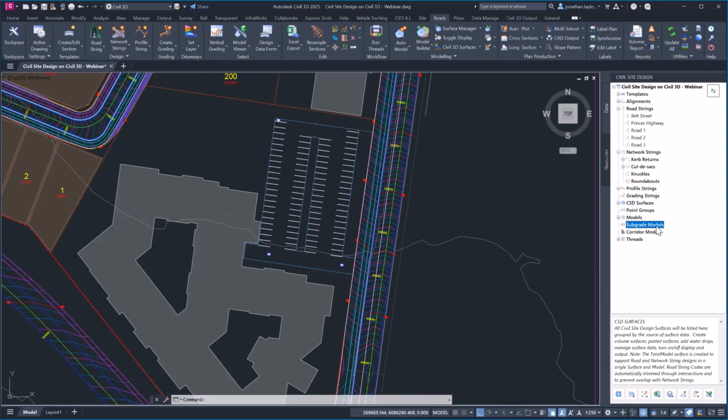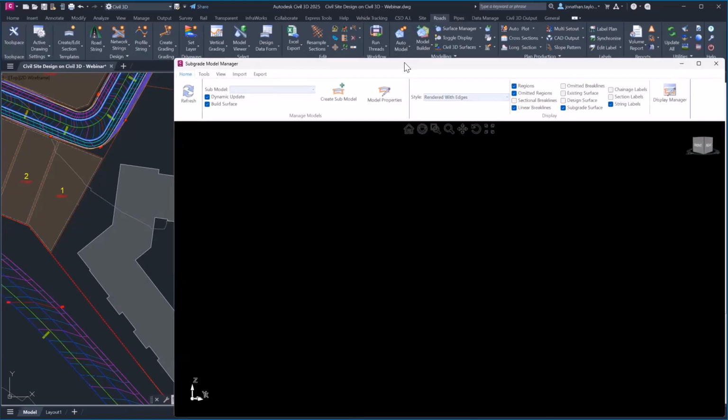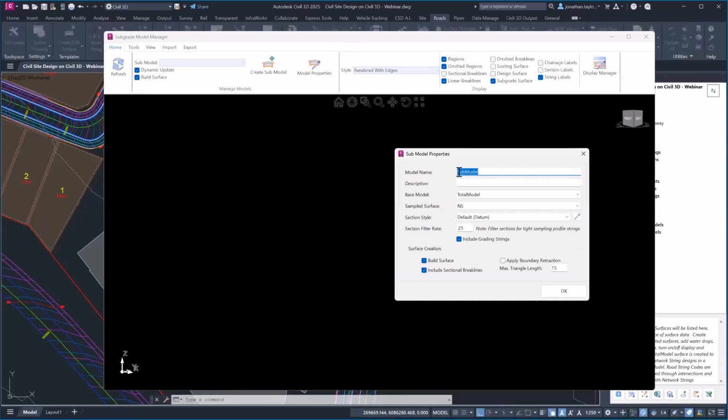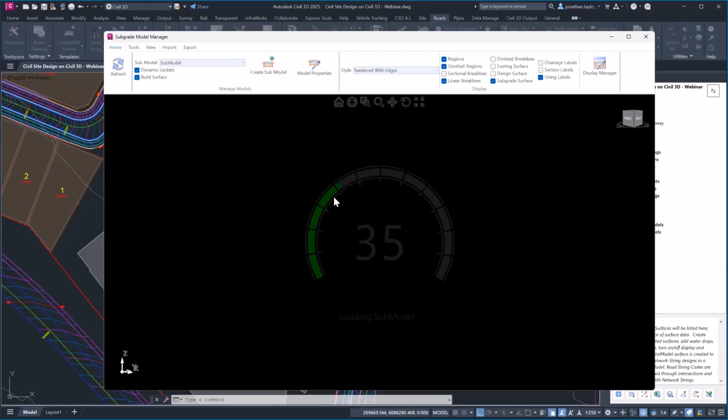I'm going to show you how very easy this is to use, and mention a really good resource that we've got. This works a bit like Model Viewer, except you're able to go in and cherry pick the bits that you do and do not want to see. I'm going to go create submodel. I'm going to leave everything as it is out of the box. Okay, in fact, I'm going to go and pick my design model here, which includes absolutely everything, and simply click OK. So this is what you're going to get out of the box, I'd say 90% of the time with the Subgrade Model Manager. We'll just let that load up.